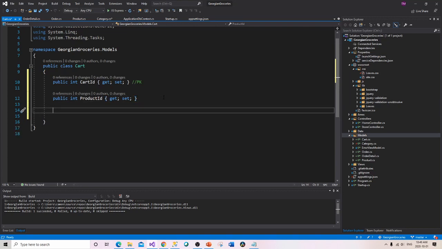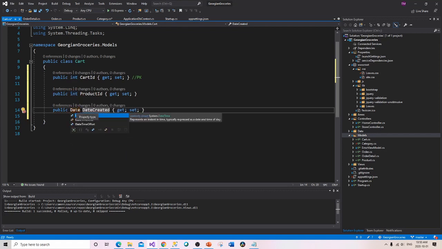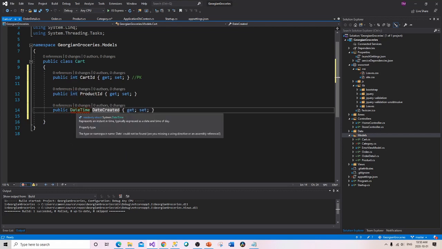So we're going to call this date created. And what's my data type going to be? Something different than that. So I think I've got a little bit of update here I'm going to do. Definitely that's not going to work. So date time, I'll go with that data type, date time, for that.